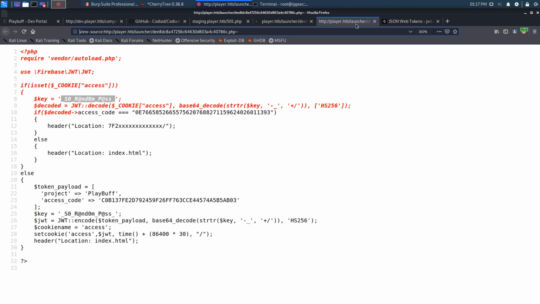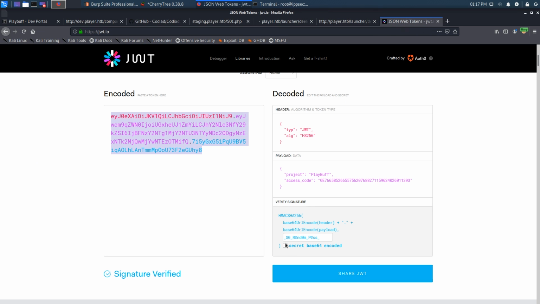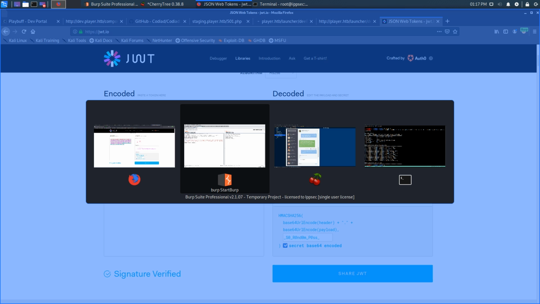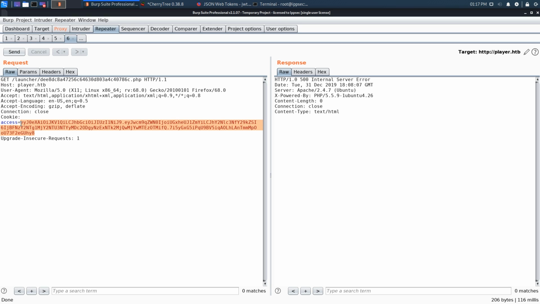So let's go take a look at the code, and I see just above this, it is doing a base64 decode, and here we have secret is base64 encoded. So let's just click that option, copy the new token, and go here, paste this in.